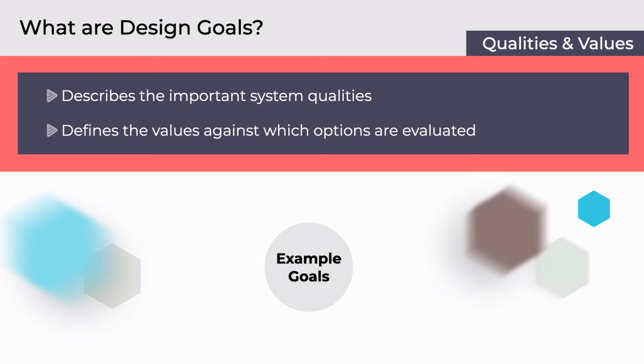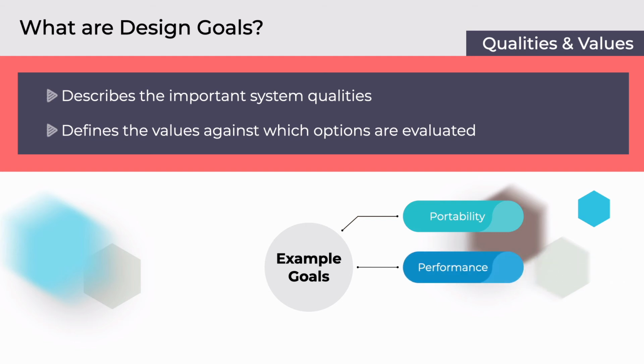Each of these design goals triggers a set of questions that we need to answer for our system. Based on responses to these questions, we would decide whether a particular design goal should be in consideration or not. Now let's take a look at some of the design goals that we may consider for our system. Portability. How portable should our system be? Should we design our apps in such a way that they can run on the Android platform as well as the iOS?